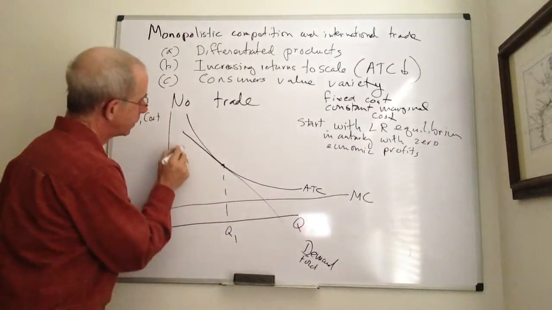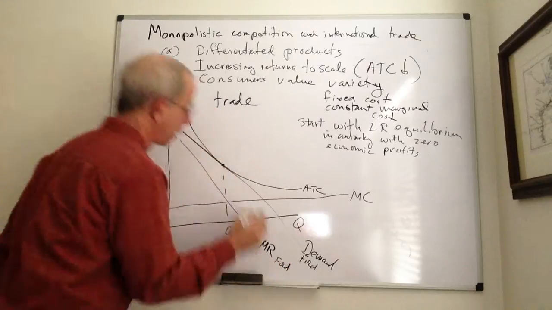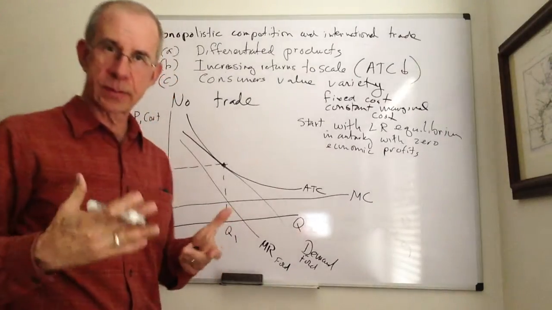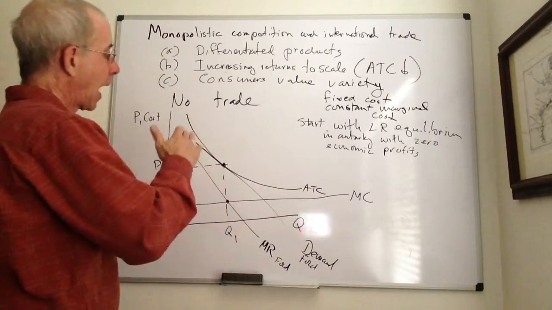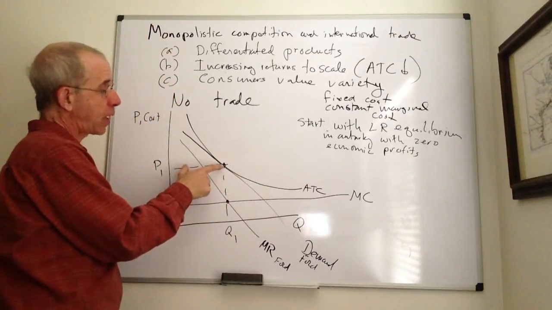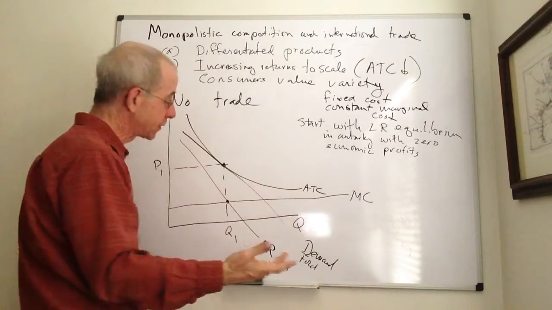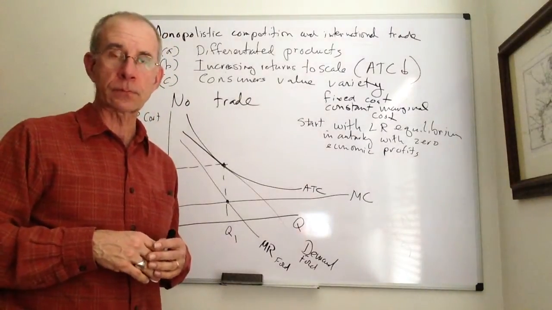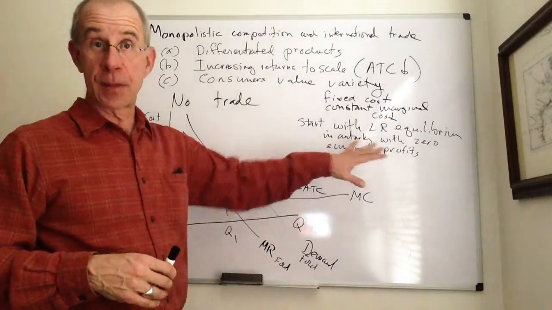A quantity produced, and then a marginal revenue curve for Ford. So, we've got a price and a quantity. Now, what's notable about this? You price for a price equal to marginal cost. After domestic competition has come in, you've driven the price to the point such that price equal to average total cost, there's zero economic profits, and firms end up choosing to produce that quantity. You've had competition from domestic sources to drive these economic profits to zero.